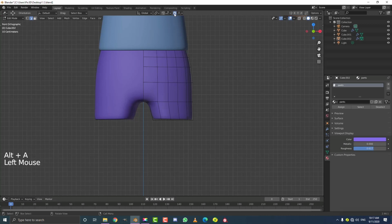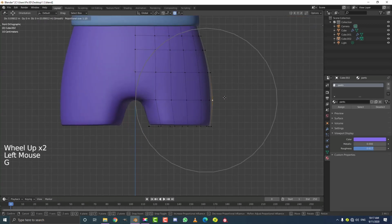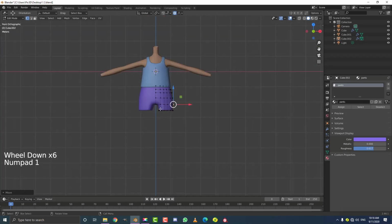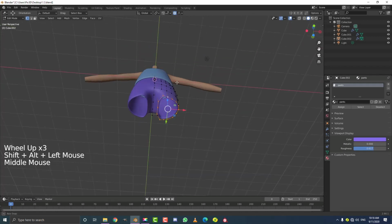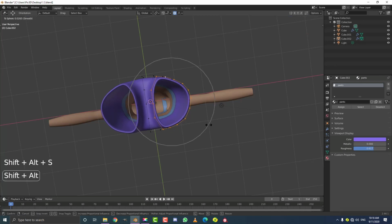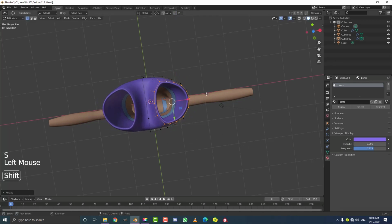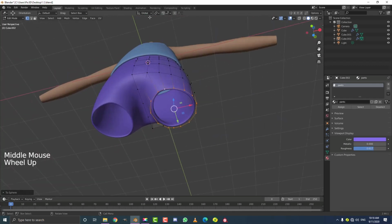Now we can enable proportional editing, go to vertex select and select this here. Bring it out like that. Go to your right orthographic view. It looks okay from the side here, so I'm not going to change that, but at the front, it looks really good. So now we have the start of the pants here. Now the rest is really simple. Just select this bottom here, and go Shift Alt S, and decrease the proportional falloff, and round it out a bit, then S to scale. So Shift Alt S, just rounding that out, and that's a bit better.